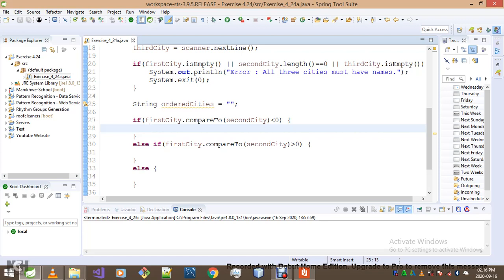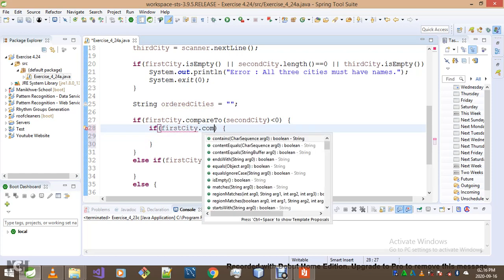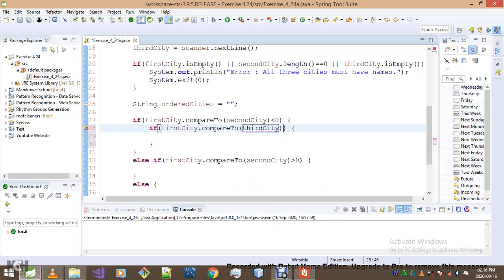Once we know that our first city is less than second city, we'll now compare first city with the third city. So we'll simply go if first city dot compareTo third city is less than 0, immediately we know that first city has to be the minimum, has to be our first city on our ordered list of cities.